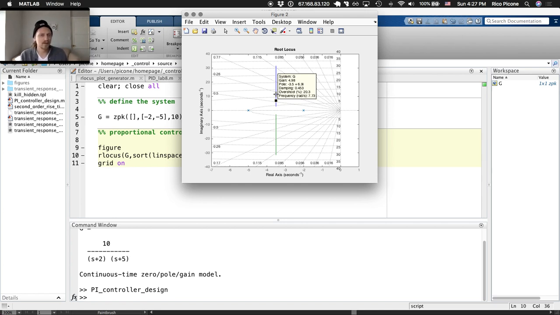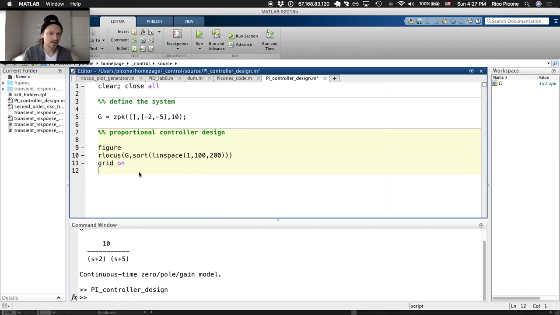But we're about to mess all this up, right? We're about to put in a pole and a zero that are going to change this. So getting super precise at this point is probably not a good use of our time. So let's say we get 20.3% overshoot if we choose a 4.98 gain. Let's just do that. We're going to retweak our gain after we add in the compensator. So let's just choose a gain of 5 because we're really close to 5, since we don't need to be super precise at this point.